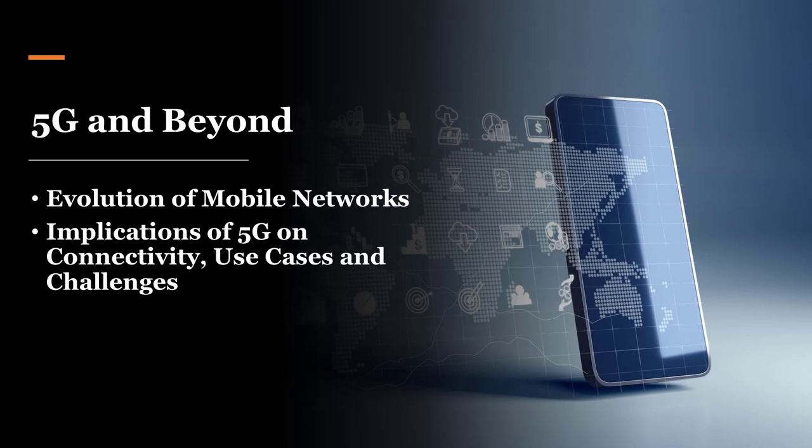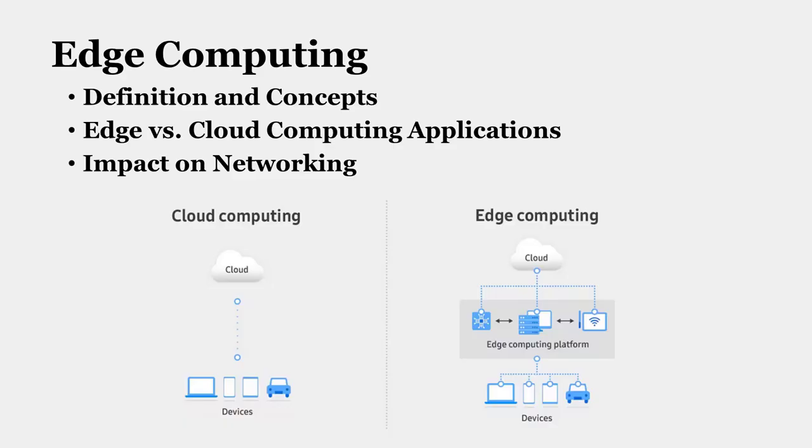Edge computing represents a paradigm shift in the way data processing is handled in the realm of computing. Unlike traditional centralized cloud computing models, edge computing involves processing data closer to the source of generation at the edge of the network, reducing latency and improving efficiency. By decentralizing computational tasks and bringing them closer to devices and sensors, edge computing enables quicker decision-making, real-time analysis, and enhanced performance in applications ranging from IoT devices to critical systems requiring rapid responses.